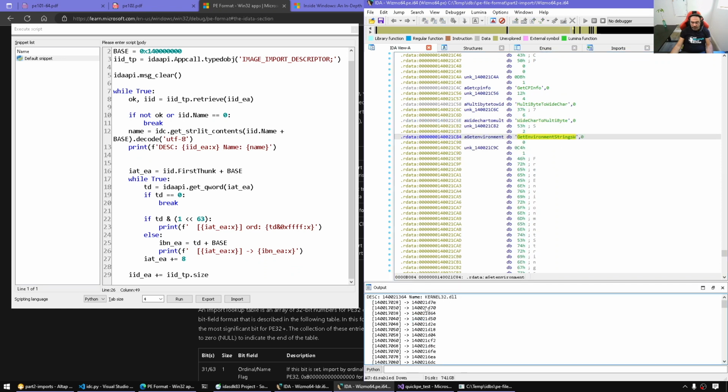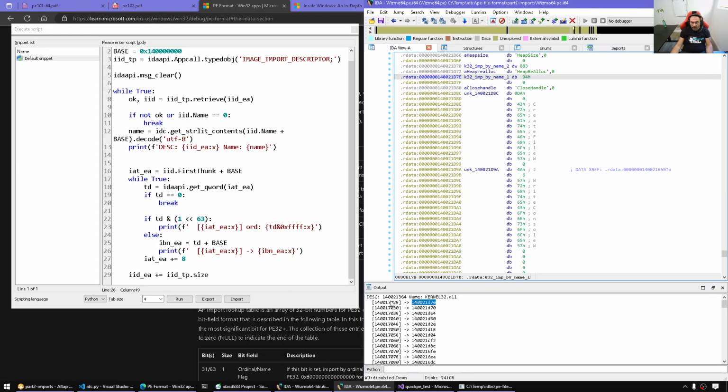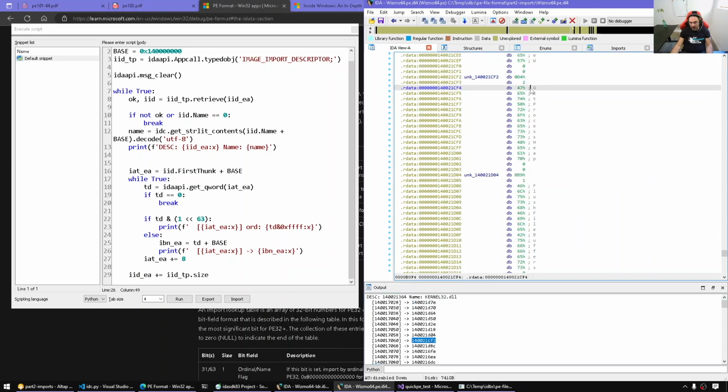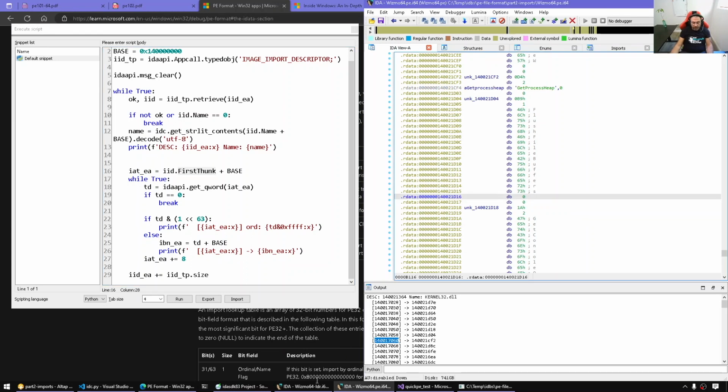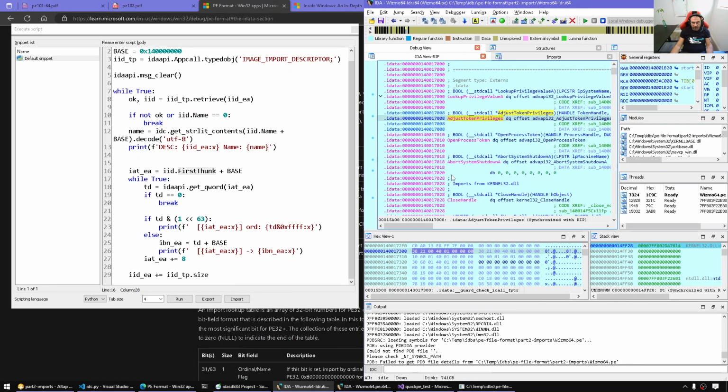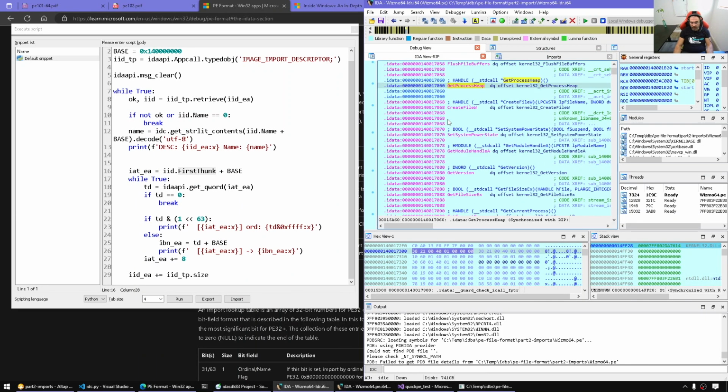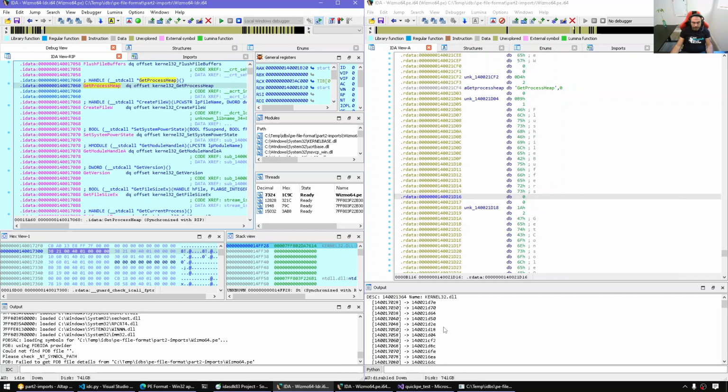What that means really is, if we take this IBN describing GetProcessHeap, it tells us that if we run that program, GetProcessHeap will be resolved at IAT EA. What's IAT EA? It's just an index of the first thunk destination. If we look here and go to that, let's pick something.